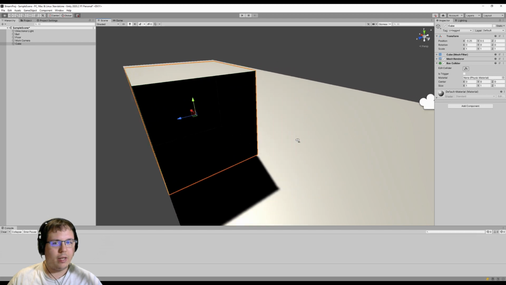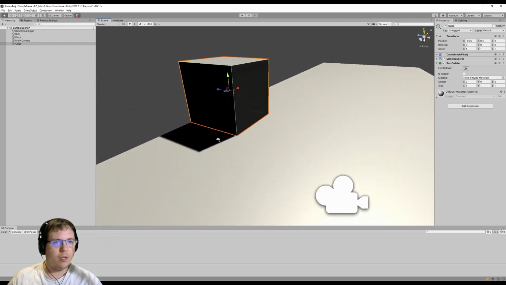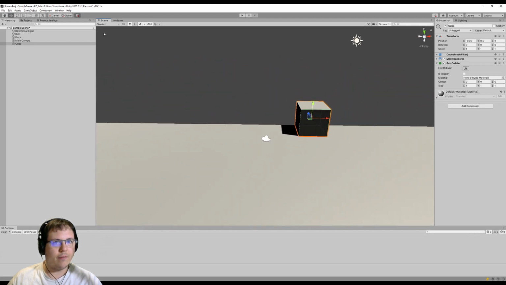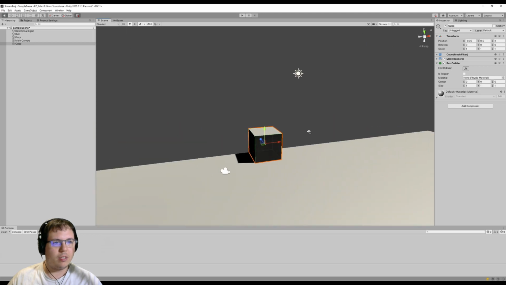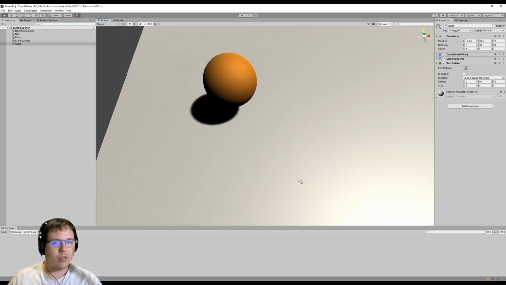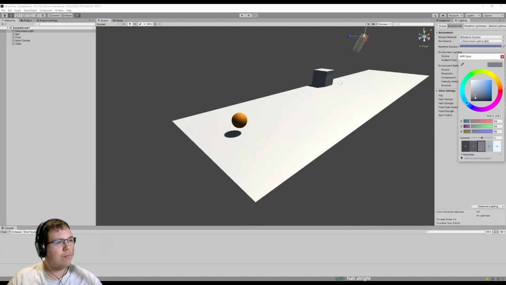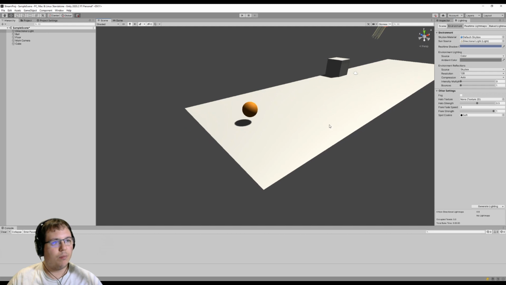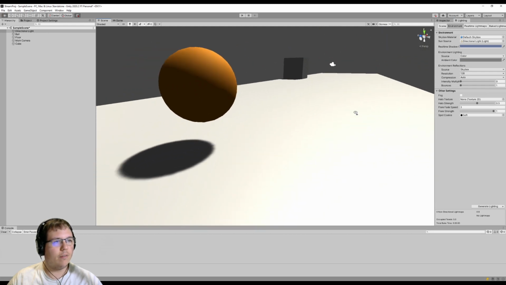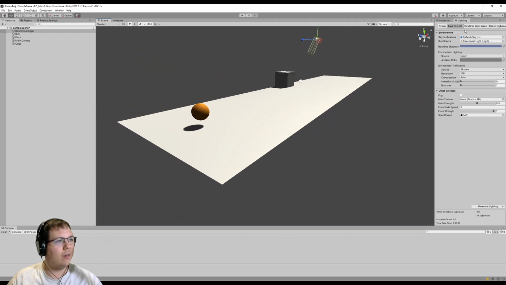Another thing we need is ambient light, because I, for one, hate seeing pure darkness in the shadows. So, oh, maybe that's the thing. Okay. Nope, not the thing. Okay. We're getting there. We're getting there. I think it needs to be like this. Then it won't be able to be completely invisible, right? Yeah, okay, good enough. Let me just turn the intensity of the sun down a bit.